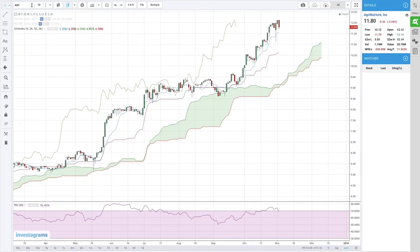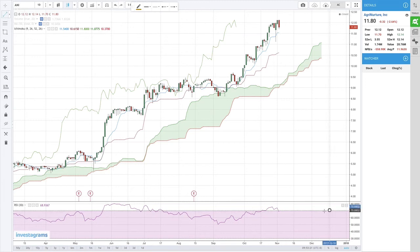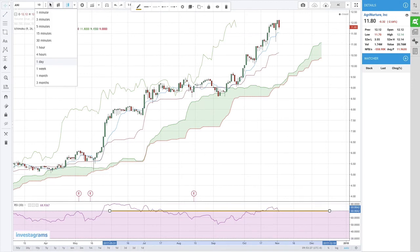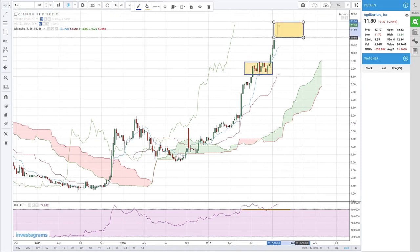We forgot Annie. Despite the sell-down, it's still technically on an uptrend because it's still above the Tenkan Sen. However, the big problem for Annie is that it broke below the parabolic line. However in the bigger picture, it's still a weekly uptrend — bigger picture. Dati nag-rally siya but it was separated from the Tenkan Sen, so it went back down and consolidated sideways. It might do the same thing again until the Tenkan Sen is able to catch up. That's the best case scenario.